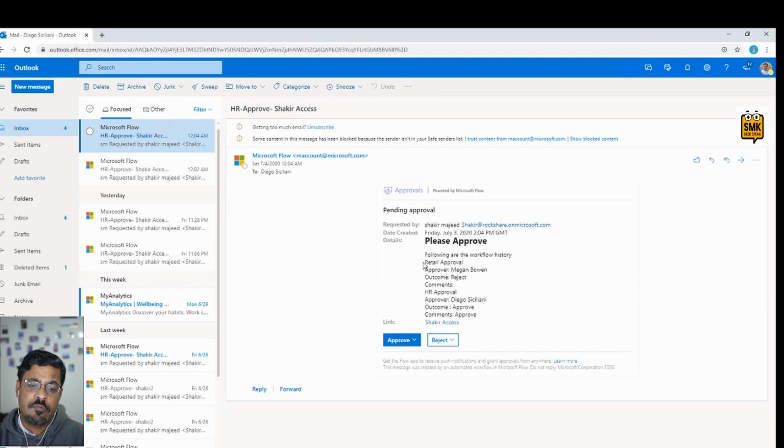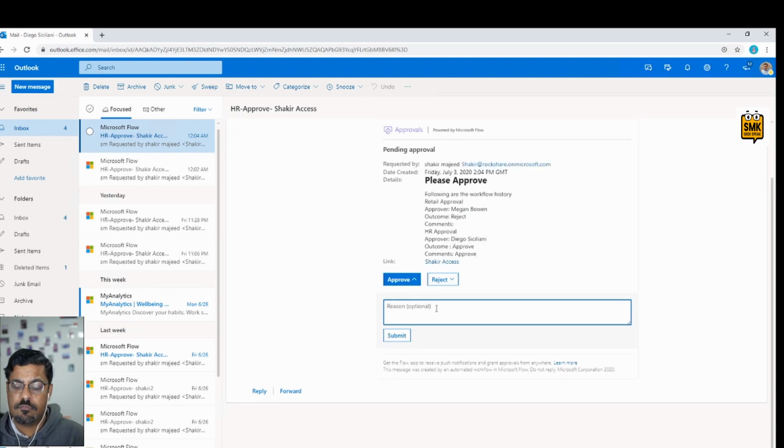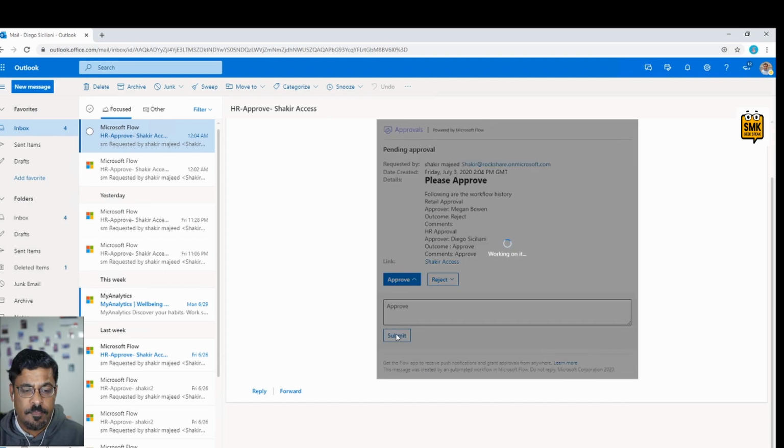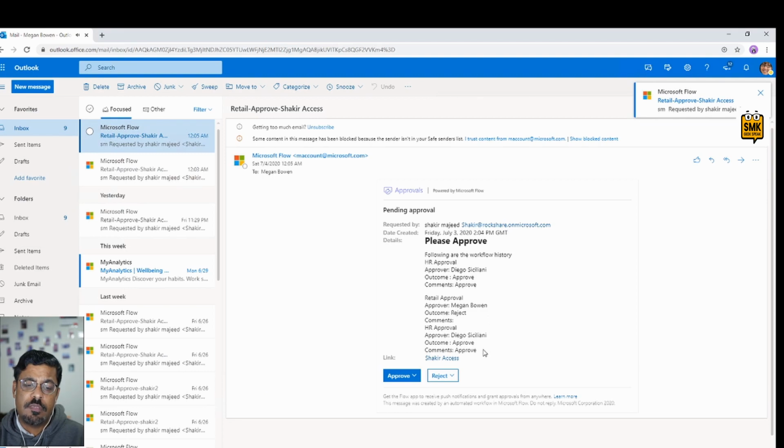You should see closely that the last outcome was reject, and there are no comments. Okay, and let me approve it. Submit. Yes, as you can see, I have received the history as HR approval, retail approval, and HR approval, because I had rejected previously.